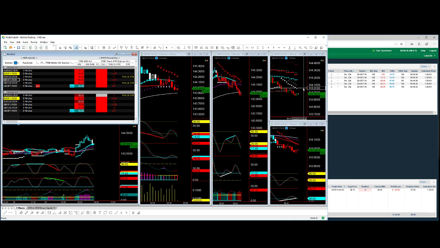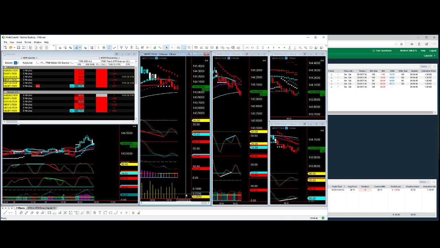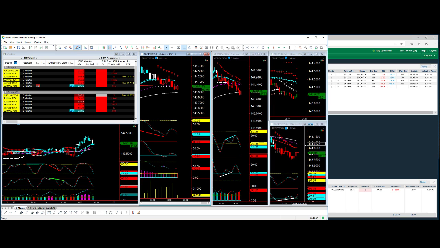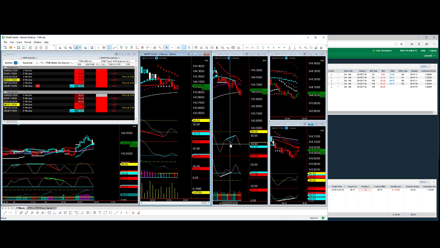Again, I would like to see it test this ATR first. But do you see how your average true range, this one is a 5 pip strike. Do you see how all of these are staying above that 5 pip mark? That makes it much easier to trade these versus one that's barely moving. In this case, I would like to see it come back to here. It may actually go higher since this one is overextended as well. And you potentially have some very bullish divergence here as well.